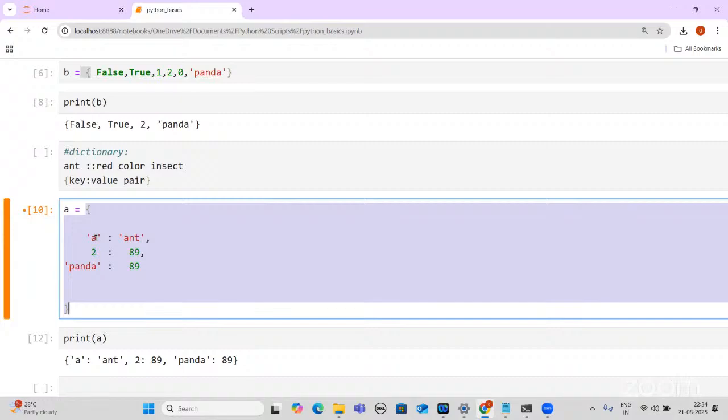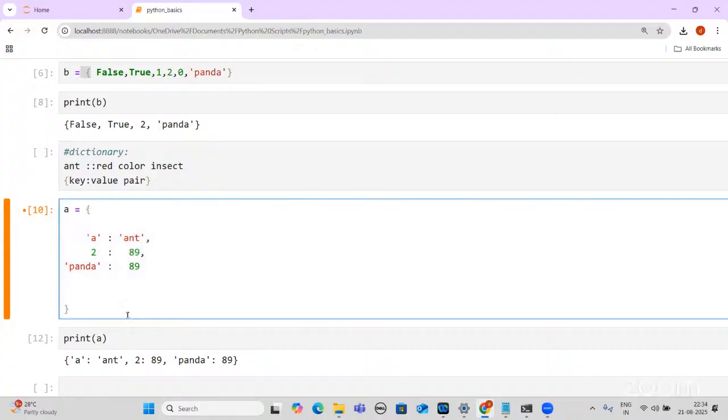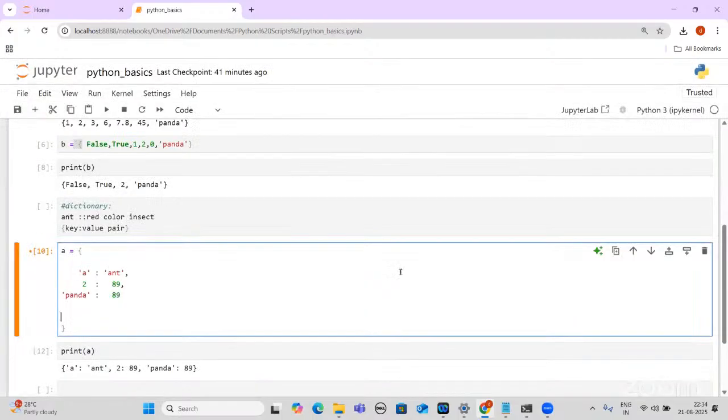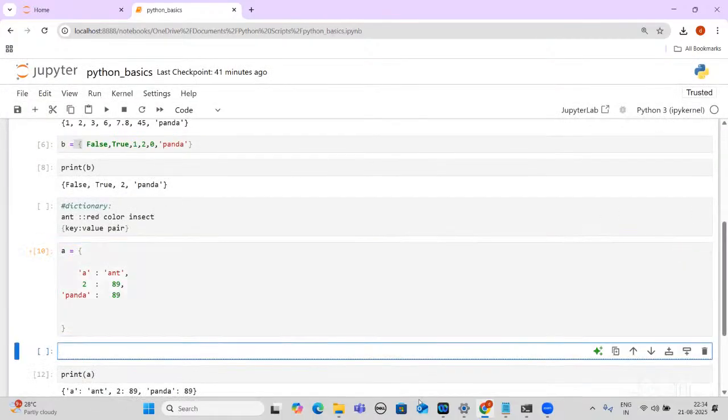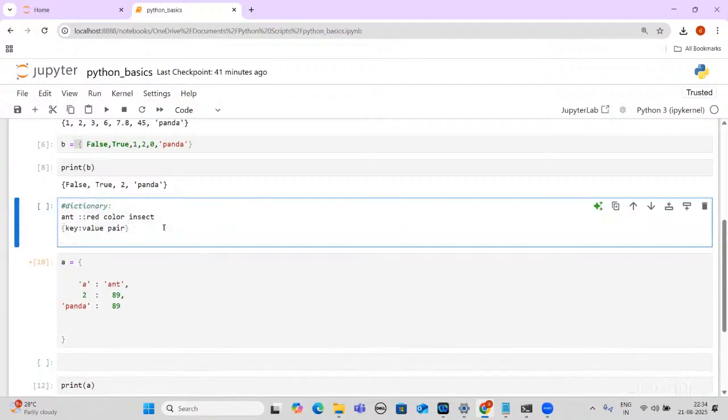Values can be duplicated. Keys must be unique. This must be remembered. Any confusion you are getting here? So keys should always be unique.